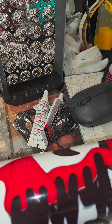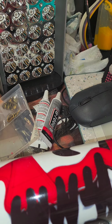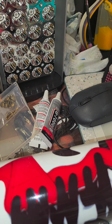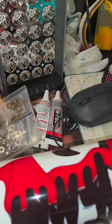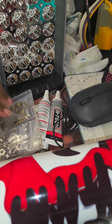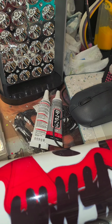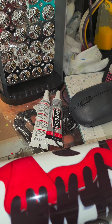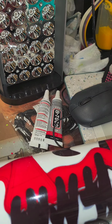Come on, baby. Man, that's been a piece of hair in my face all day. It's just one, so that makes it even worse. I gotta get some more rings. I got a bunch of silver, but I don't want gold and silver and black. This was not a good purchase. It was okay, but I need more black rings, so I'm gonna get some that are all black.